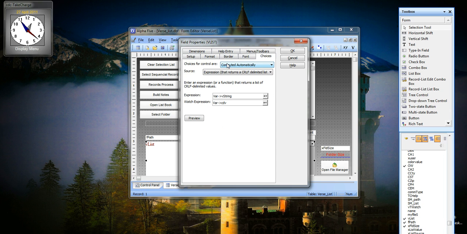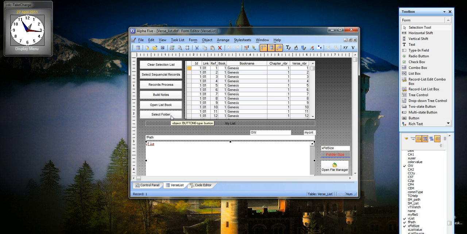I'm telling it that it's computed automatically, and that it's being computed from an expression that returns a control line feed delimited list. Now, if you remember from the other video, vString was the variable that I used to build that list, whether I was selecting records by double-clicking in the current database or by pointing to an external database. Once vString is created, I use a watch variable to tell it that there are new values and to refresh the screen. So the watch variable is CDV and it's numeric. What I did is set it to a value of 0. So if it's 0, it then changes to 1. If it's a 1, it changes back to 0. That change causes the list to refresh, and you see the new data in your displayed list. So that's how that worked.